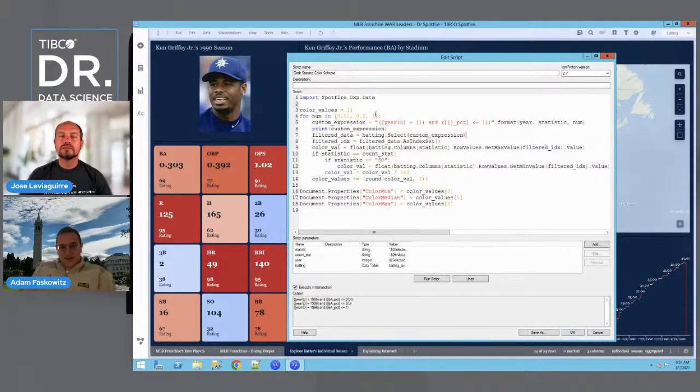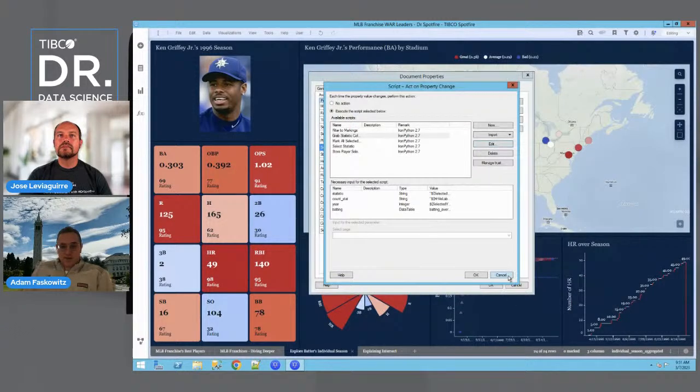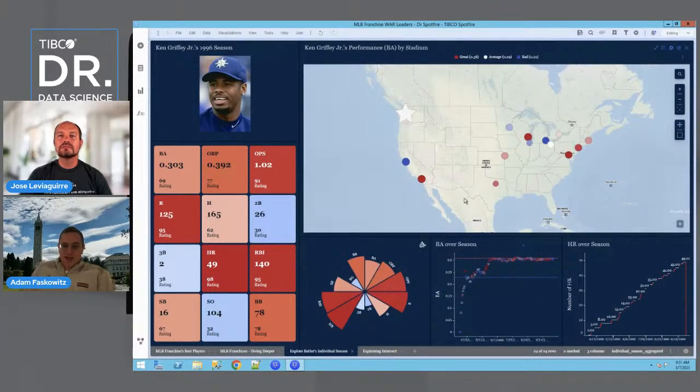So this will be dynamic based on the selection that I make here. It'll go through three different numbers to be evaluated in different custom expressions, and then that'll get stored in a different document property. And that's the document property that I access in the color scheme in this map. So I hope that wasn't too much, but I find it very useful to often use IronPython with custom expressions, with different sorts of conditionings using if elses and things like that.